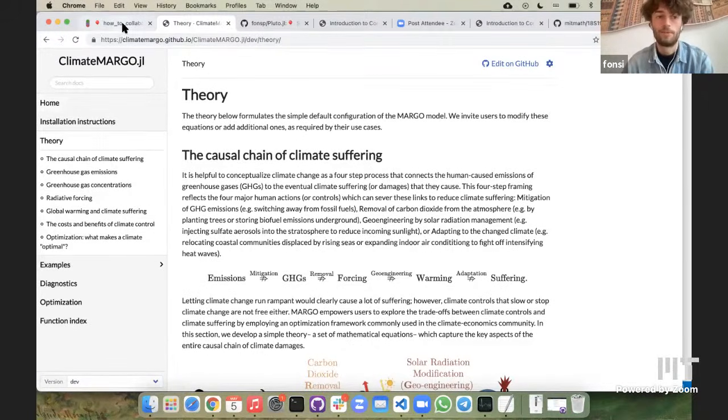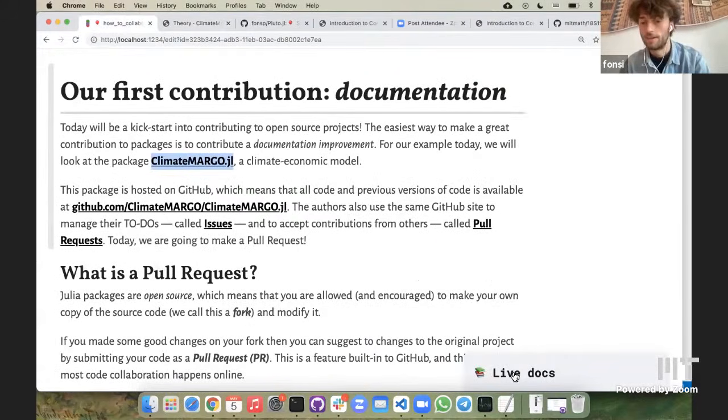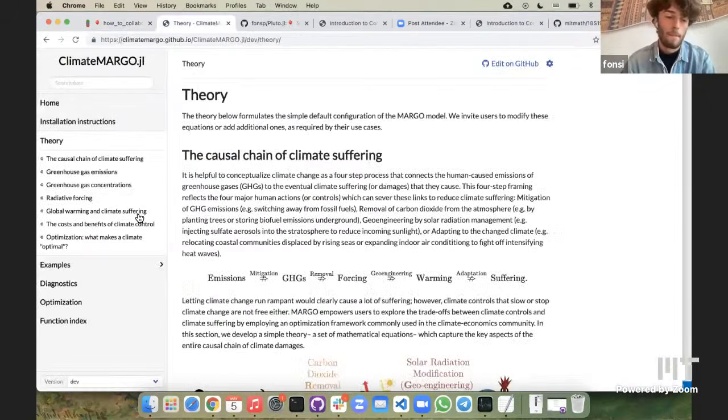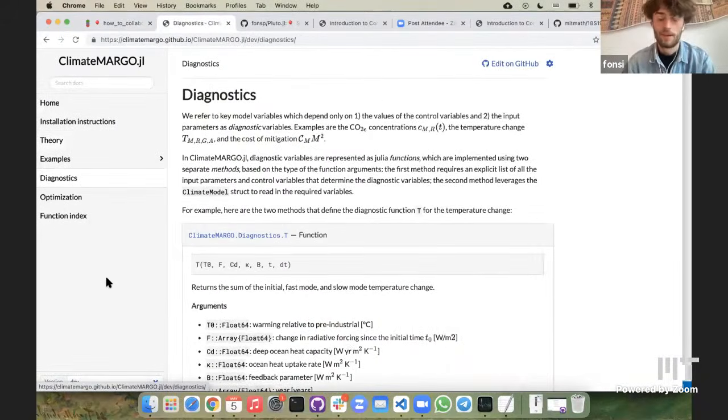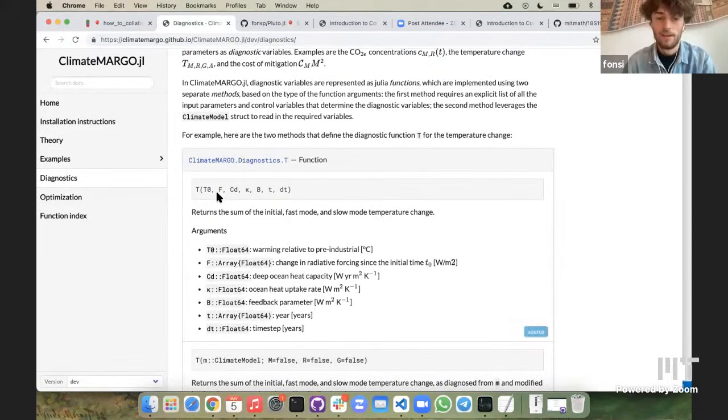And it could also be that you're reading the documentation inside Julia, so inside Pluto, and these are the same. I'm just going to skip a bit, but let's say that we don't really like this way of describing the T function, and we think that we should add something.